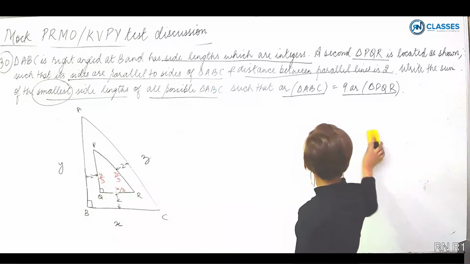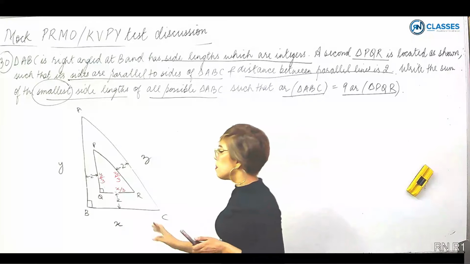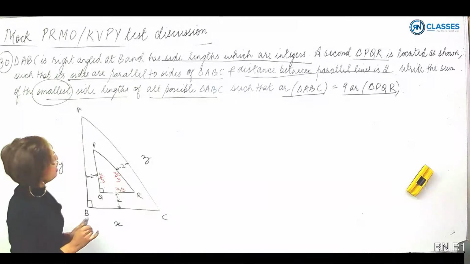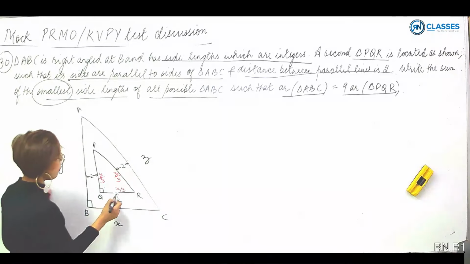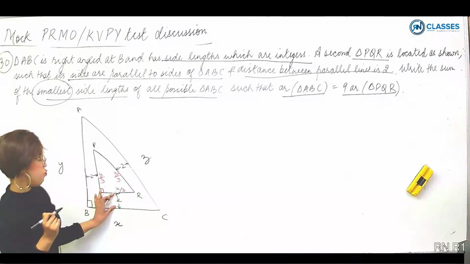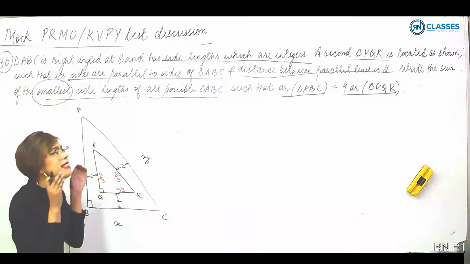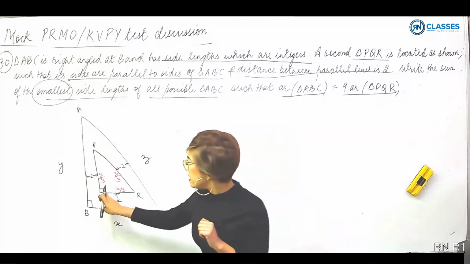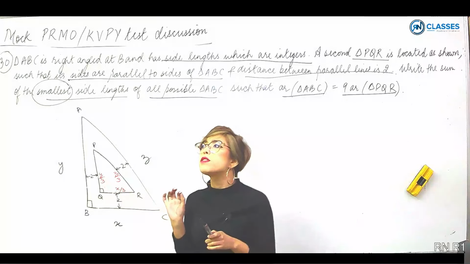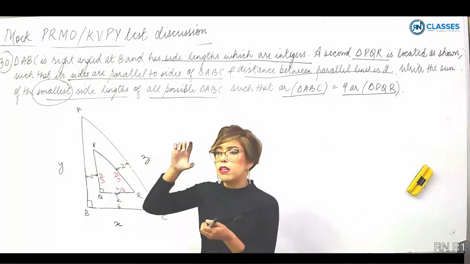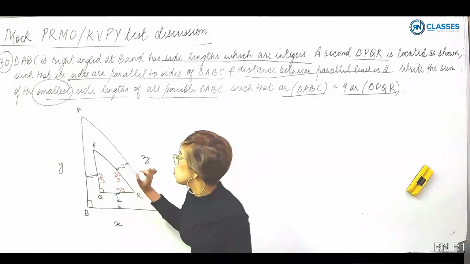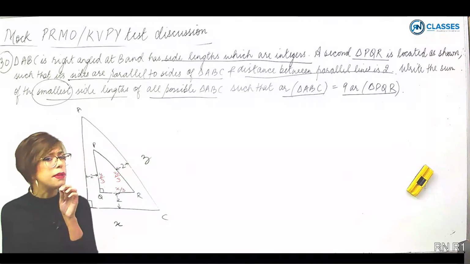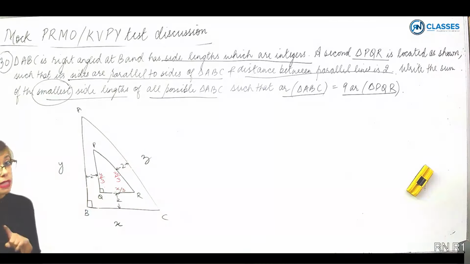Now, what else? Since I want the smallest possible side length, basically I want the value of x and y. Right? What else do I know? Now, of course, somehow I need to use that this length is 2. Distance between the parallel sides is given to me. And 90 degree is given. Now, first of all, distance between parallel sides. How do I use it? I need to use this distance, this distance, this distance. Distance between the parallel sides is actually used in trapezium. In area of trapezium, actually.